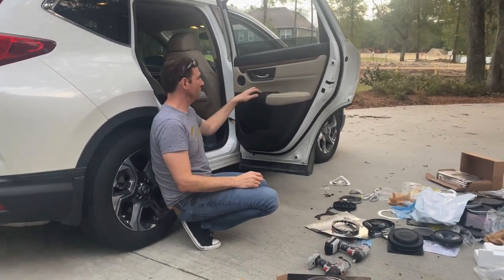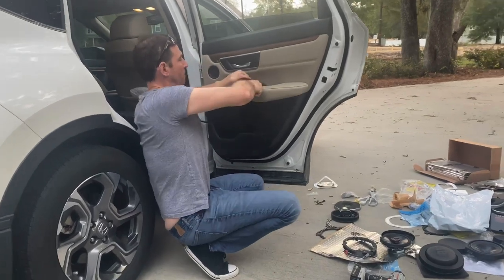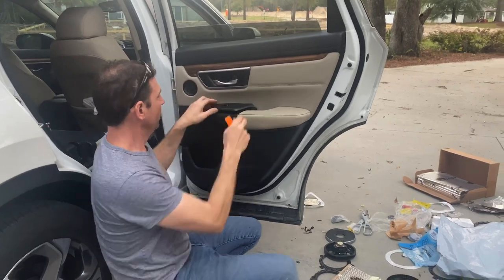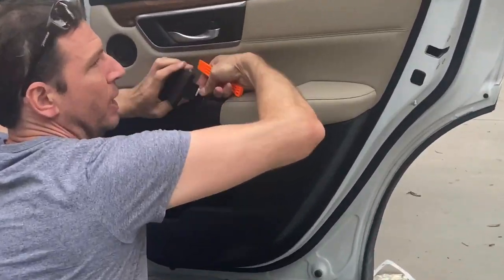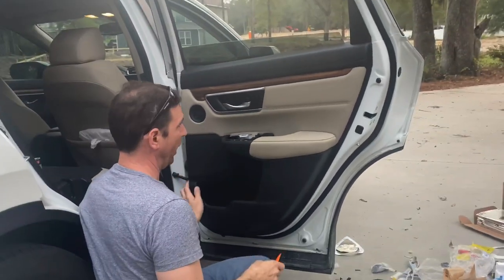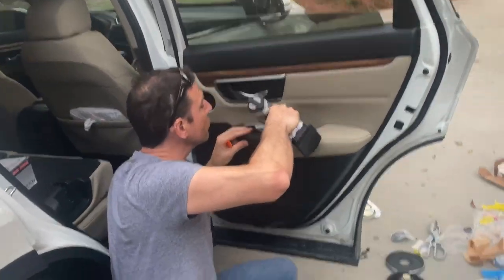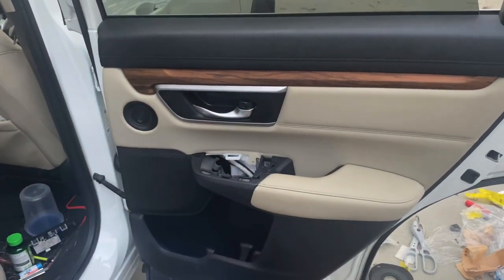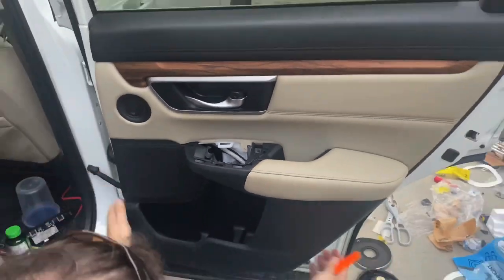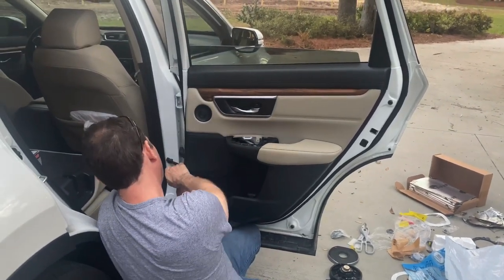Watch and learn — we'll get it figured out. First thing I'm using is a plastic wedge. We're going to pop the window switch off. It's got a little press button — press, pop it off. Now that that's off, it exposes a screw right here. I'm going to grab that screw and pop that guy out. The door is actually free now, so I'm going to take my wedge, slide it in here, and get a little bit of leverage.